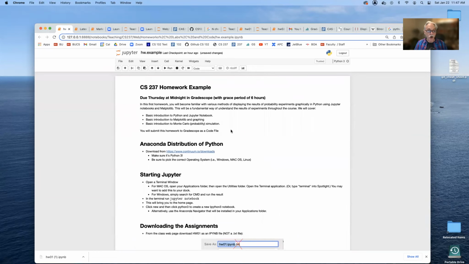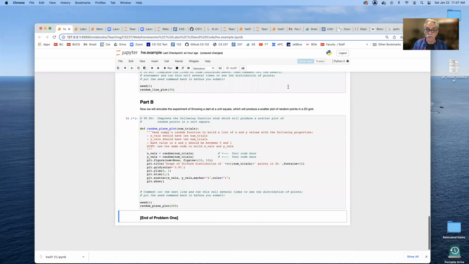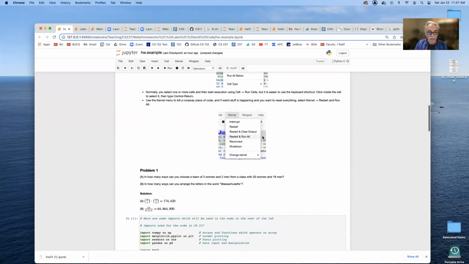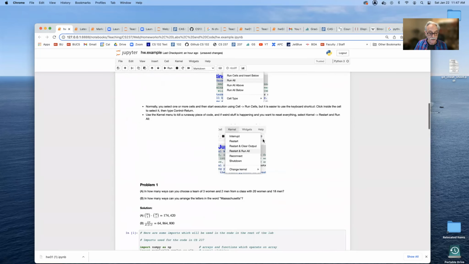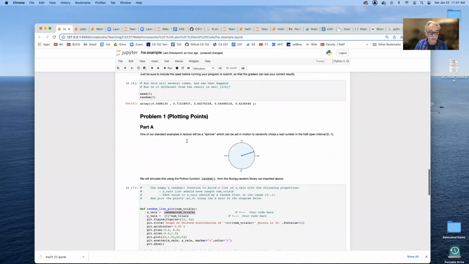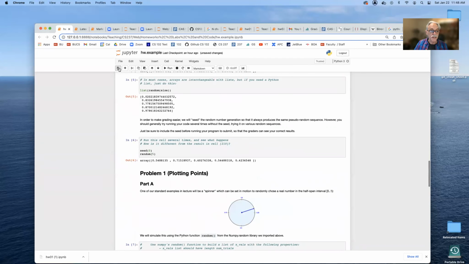My strong advice is to restart the kernel and run all code before you submit. It'll go through and run everything. Check one more time to make sure everything is good. Let's go look at, where's the answer? Okay, there it is. There's my answer. Looks good. Okay, so it gets saved. It does get checkpointed, but make sure you save, okay?